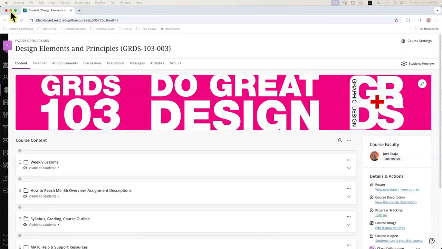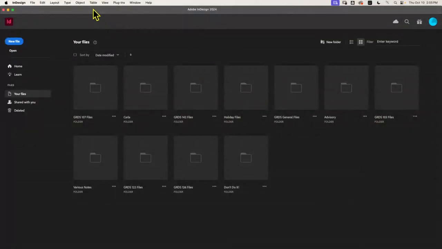So we did Illustrator Tuesday. Illustrator is used for single page setups, like a poster or a flyer. InDesign is for multiple pages, something that would have more than two pages.